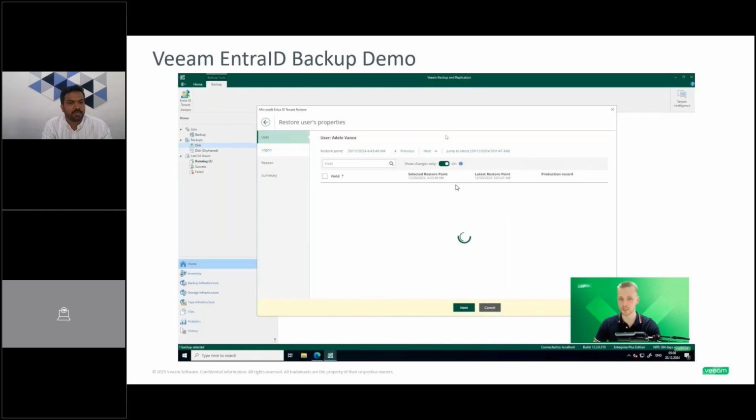From here, you're able to go back to a previous point and restore. It's going to show you the latest one. But if you want to go back to a previous day, you can just click next or previous. So it will go back and forth to whatever retention point you are looking for.